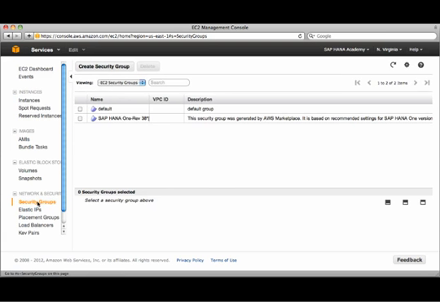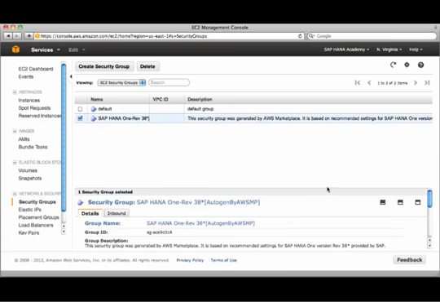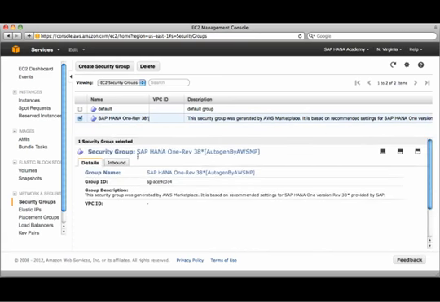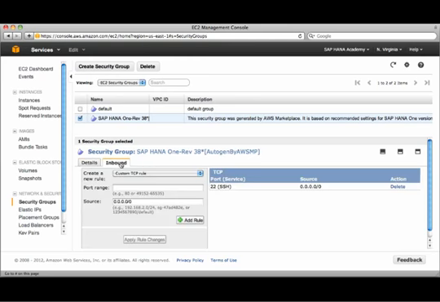By default, there's the default group, which was there before you even created the SAP HANA 1 instance. But because we created the SAP HANA 1 instance, an additional security group was created called the SAP HANA 1 Revision 38 security group. If we double click on that security group, and make this screen a little bigger, and click on the inbound tab, we can see which ports at the moment are open. By default, the only port that is open here is the SSH port, which is port number 22.